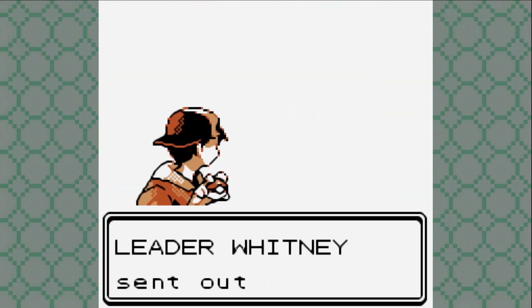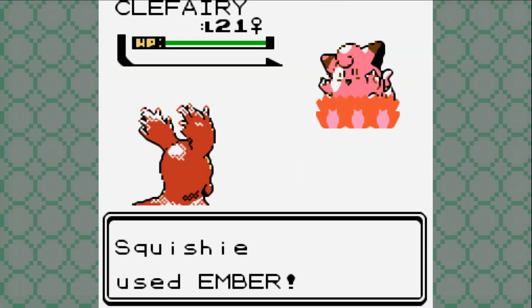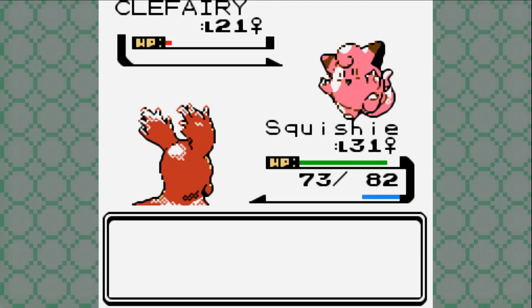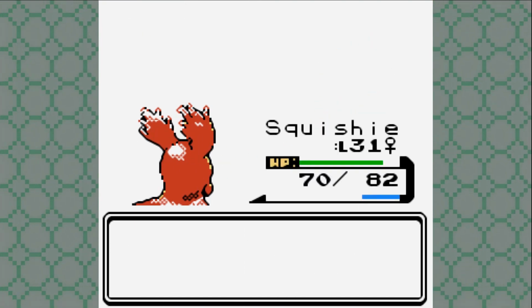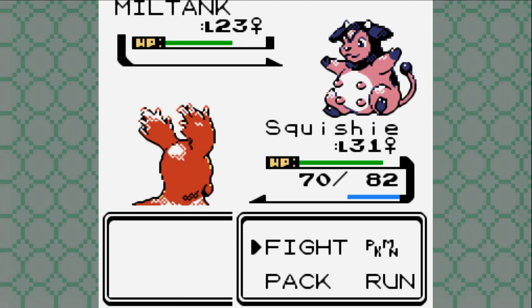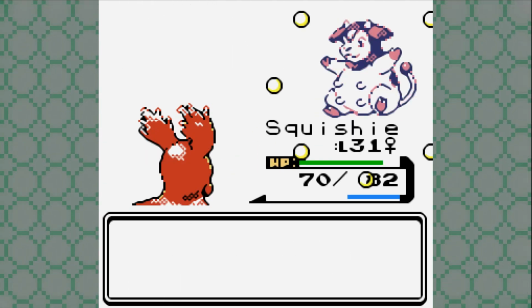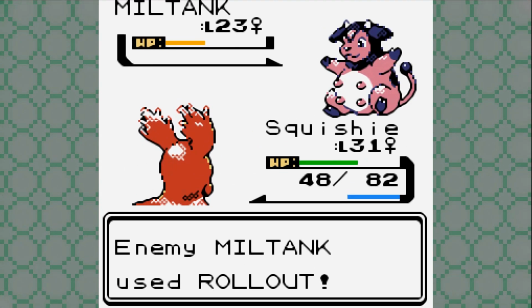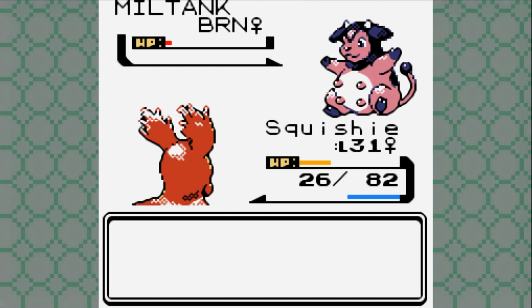We went into the gym and fought Whitney, and her Clefairy could eat up 3 Embers, but after that, it would be considered eviscerated. Then came her other Pokemon, Miltank. I have no clue how I got so lucky as to dodge 2 or 3 of its Rollouts in a row, but it gave me enough time to attempt to roast the girl. Sadly, due to a combination of Rollout finally hitting and the Miltank's Gold Berry, we lost.